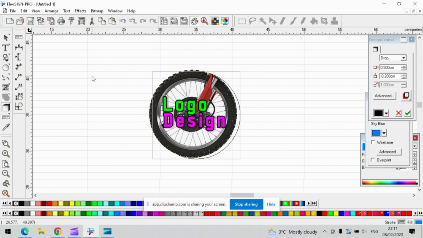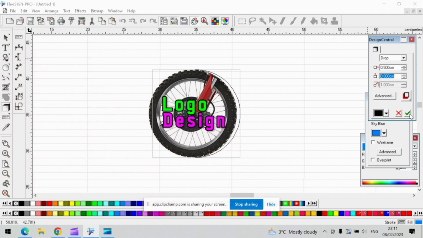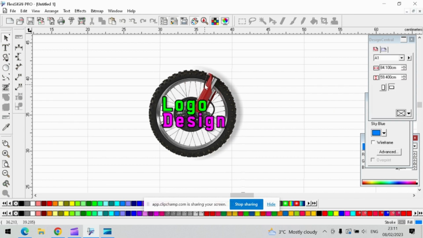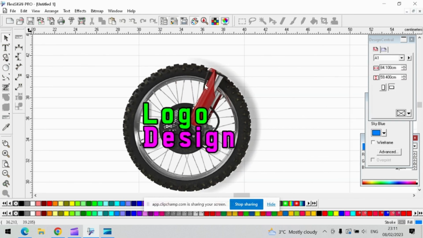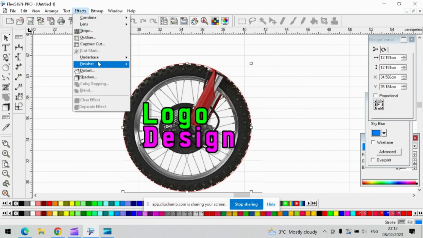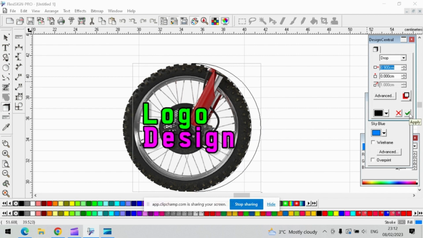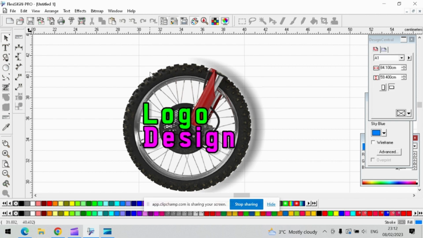Now we're gonna do our same trick, making it a bit fancier. We're pros, right? Working with Flexisign Pro, we are pros. So we add a little shadow like so, and I would say that's a usable logo. Just to show you how the shadow happens again, we go to effects, shadow, select where you want the shadow using these little drop down menus and buttons, click the green tick when you're done, and there's your logo.